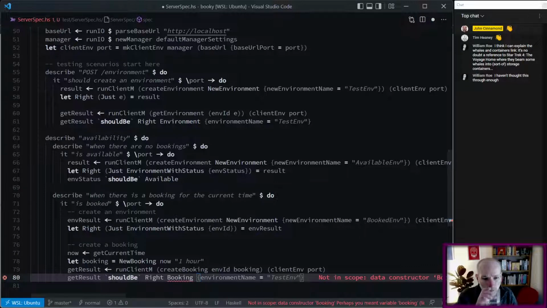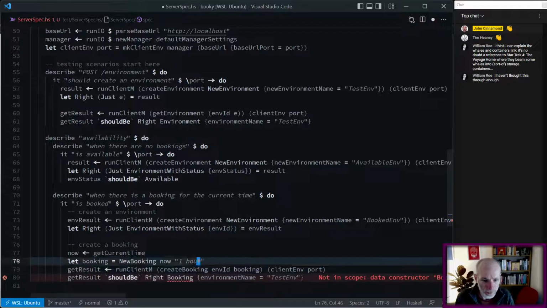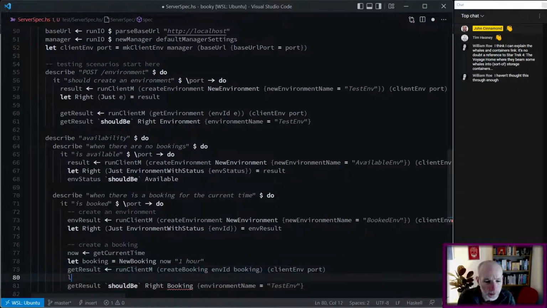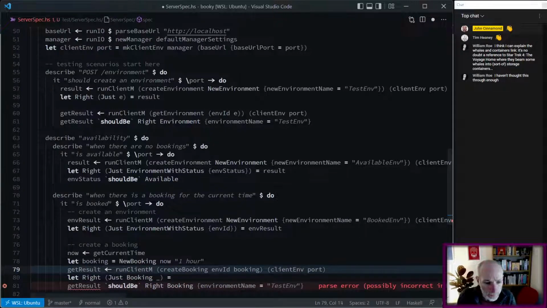Tricky. I'm just going to do the let it explode at runtime thing. So let write just booking B. We don't care what the booking is. So that should equal... This is not the get result this time.